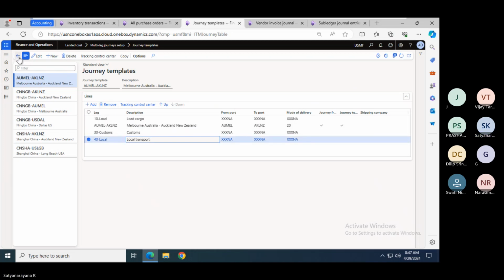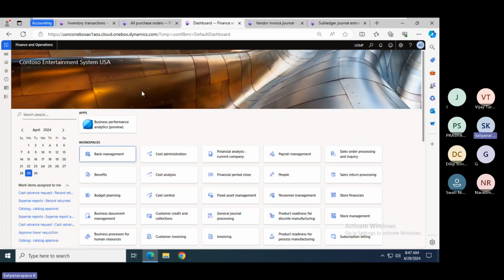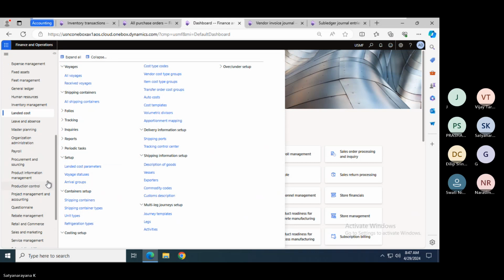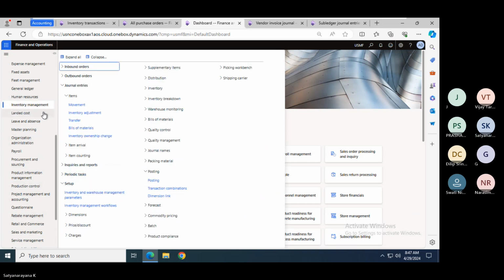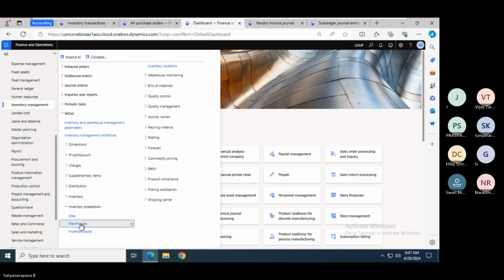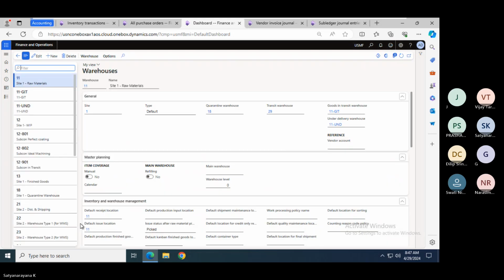Okay. And not only this one, you need to understand inventory management, collapse all, setup, inventory breakdown, warehouses. So 11 warehouses.